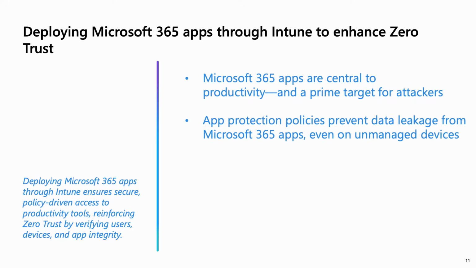Another aspect of Zero Trust most of you are probably familiar with is app protection policies, or MAM. What you may not know is that we introduced MAM policies for when your users are using the Office apps on a Windows device using Microsoft Edge. Intune's app protection policies for Windows, or Windows MAM, secures org data on personal devices, preventing data leakage from Microsoft 365 apps on your users' unmanaged devices.